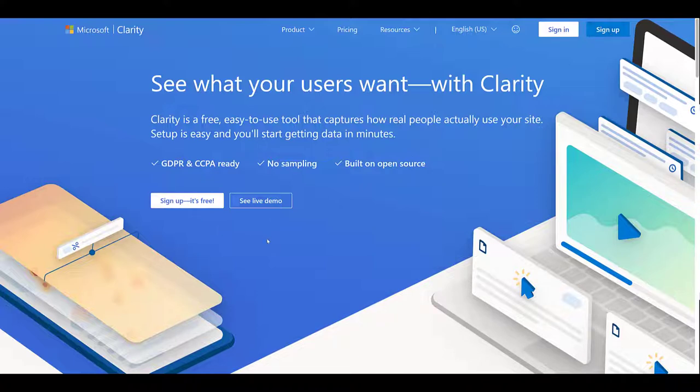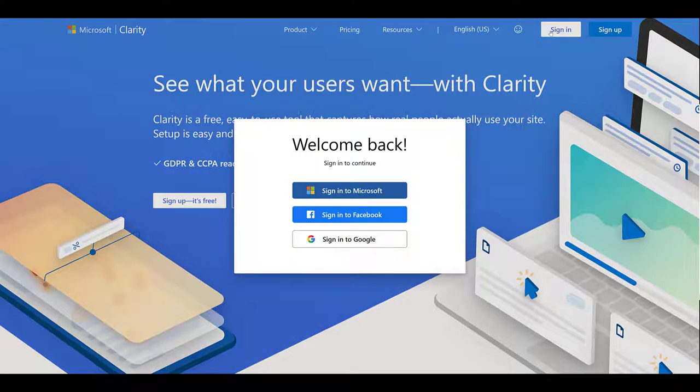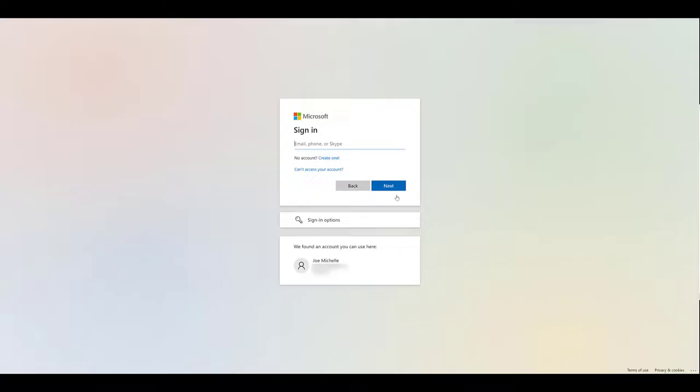For me, I already have clients who are using the tool, so I can go and sign in. We get a variety of ways that make it easy. Google, Facebook, Microsoft. Since it is a Microsoft product, for some reason, I've always just used the Microsoft login. And this could be something if you have Skype, Teams, your Microsoft ads, Xbox account, whatever. Most likely you do have a Microsoft account already. All right, so here's the sign-in portal. I'm going to fill in the information I need to get to the next spot. So let me get this done and we'll jump ahead a bit.